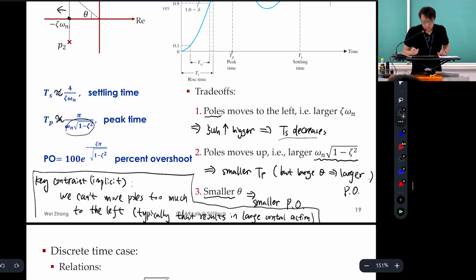So you may want your motor to be really, really strong in order to support the desired control action. Typically we don't have unlimited power. We have a very limited budget for how big your control action could be. So that's an implicit trade-off here.